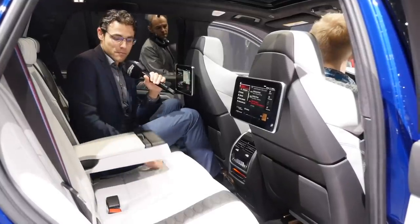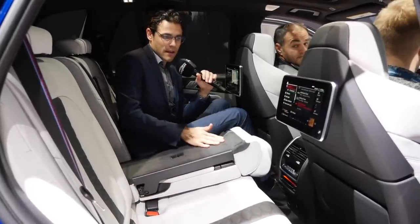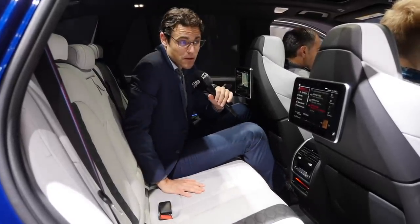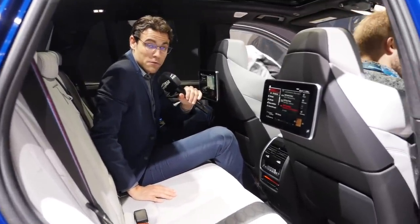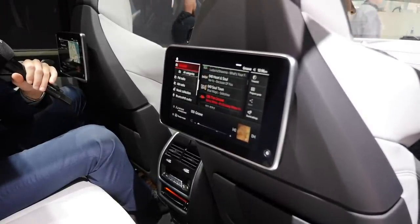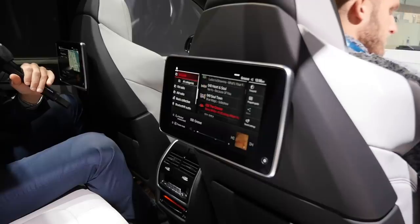You also have some middle cup holders right here, and this one can also be used as a ski hatch. Then you have those optional infotainment systems, but you don't have to go for them, and I think they're actually pretty useless, because they just mirror what's going on in the front, and I don't think it's good for crash safety. And when I know kids of some colleagues of mine, they use their own devices anyway and wouldn't do anything on a BMW device they have put in already here. Or what's your take on that, guys?